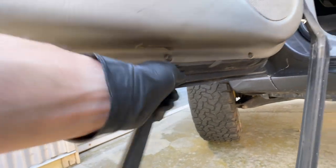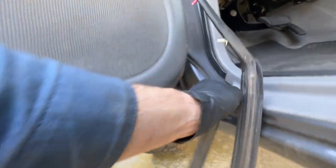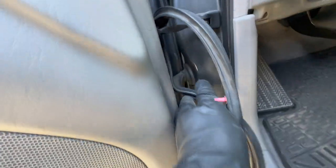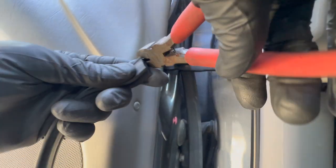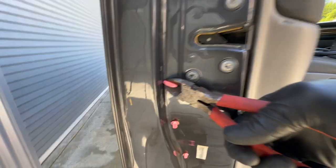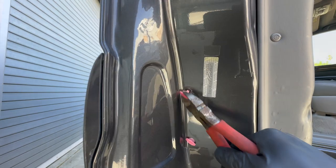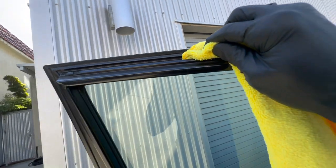So just going one by one — don't worry about the fasteners yet, those you can just take out with a pair of pliers. Now I'm just cutting off the old weather strip here with some cutters, toss that off to the side, and I'll go around and remove all of the fasteners. These cutters actually ended up being a little bit easier to remove the fasteners than the pliers.